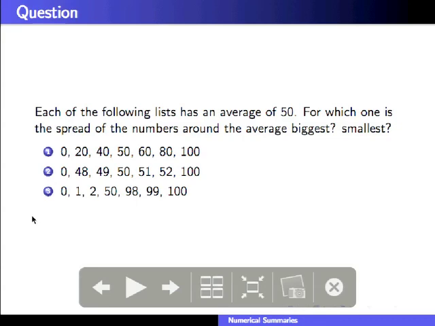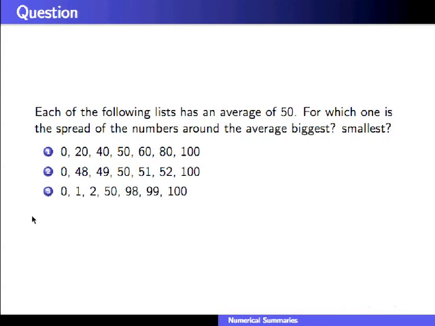How about the smallest one? Yes? 2. Oh, 2. Why 2? Because all the numbers are lumped around the mean. So if we were to look at the density of this one, there'd be a lump all around the middle, around 50, and then 1 point at 0 and 1 point at 100. And why isn't it number 1? Because they're all evenly spread out, so that's got to be where they're further away. You've got many more that are further away than in number 2, but they're not as far away as in number 3. Good. All right, next one.